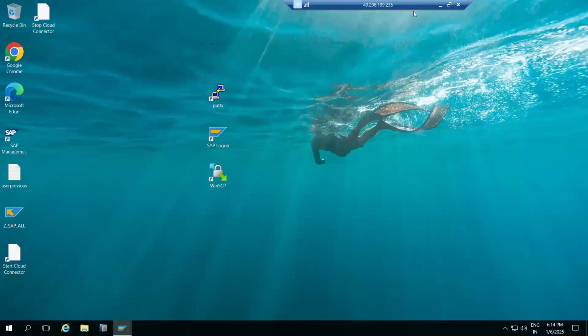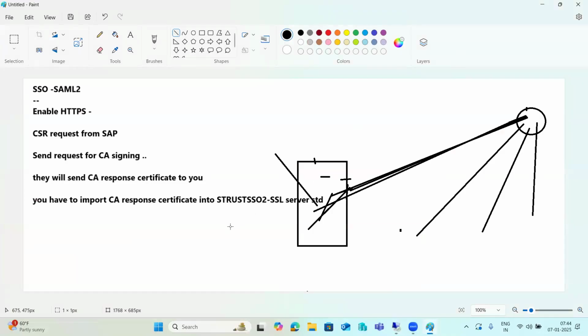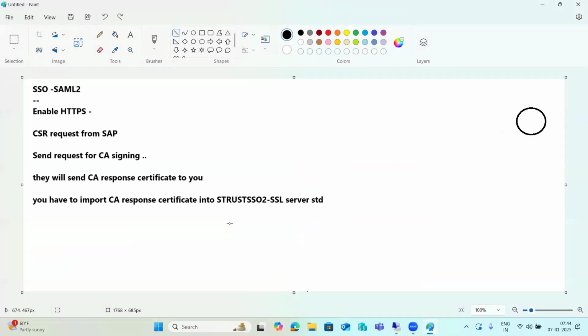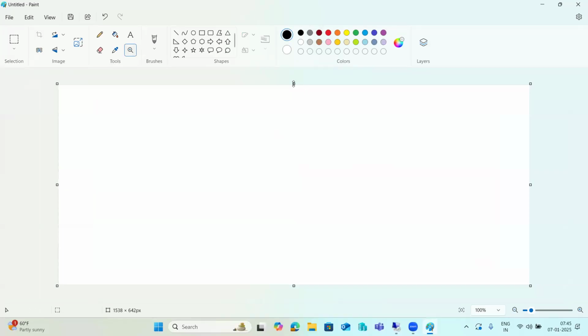I previously worked for one customer, a product-based customer in India. They are connected to Amazon because they are an e-commerce business, and Amazon is the front end for all these products.